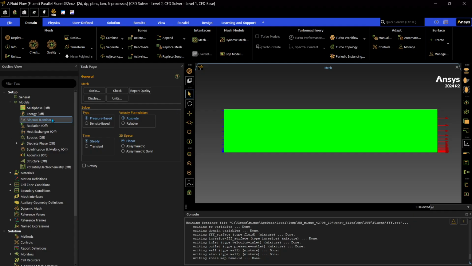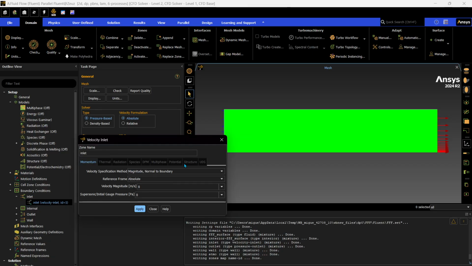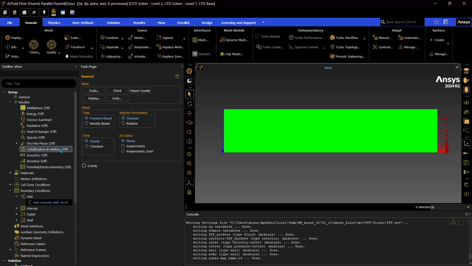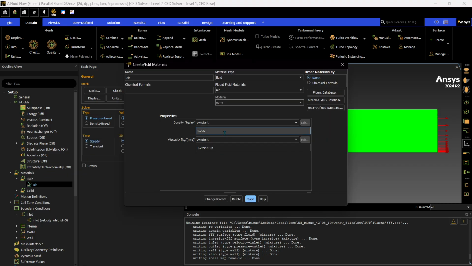That assumption can only be made if you know that it truly is laminar, which we know it is because, well, in our next segment here, our inlet velocity will only be 2 meters a second here. And with that velocity and also the parameters that we're going to use for the air, which for us will be a density of 1.2 and a viscosity of 1.8e to the negative 5.